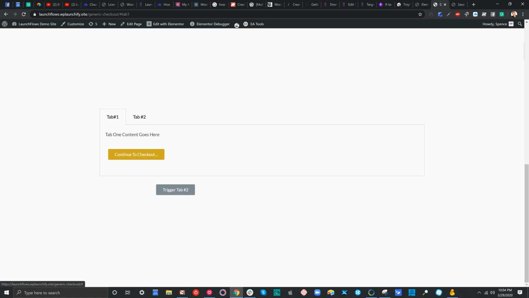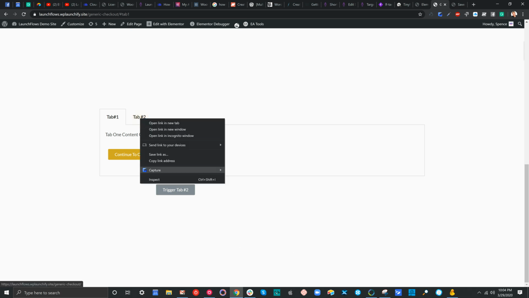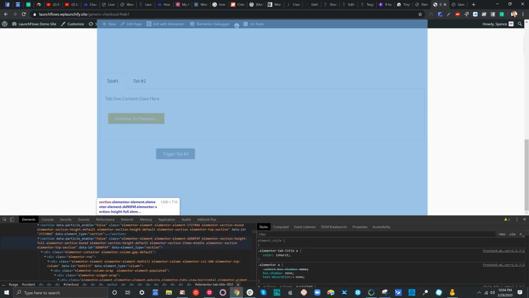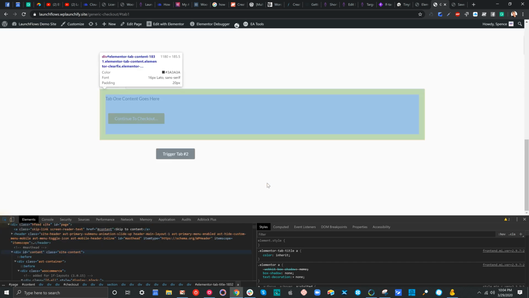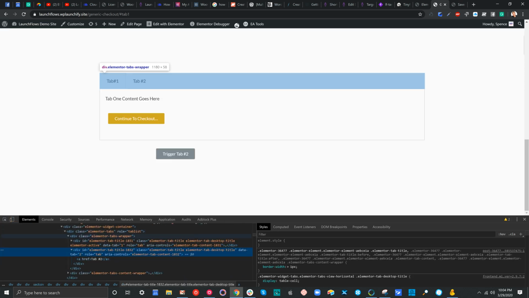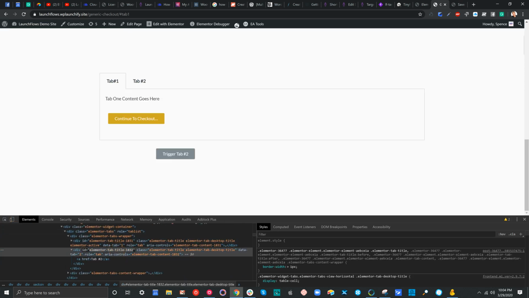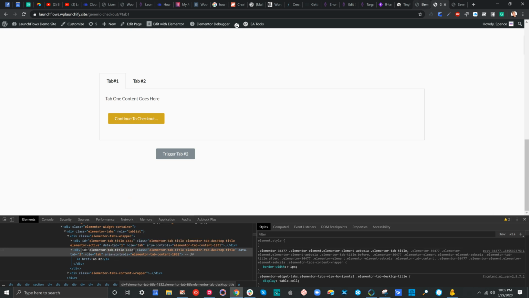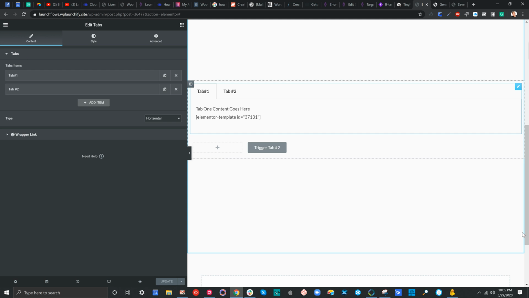That's useful because what we're going to do is make sure that when you click this, instead of pointing to tab 1, it actually points to tab 2. So let's modify that behavior by inspecting tab 2. Using the inspector tool, we see that the ID, let me do that slower, we see that the ID is Elementor tab title 1832. So what we can do is modify this particular shortcode inside of what we just created.